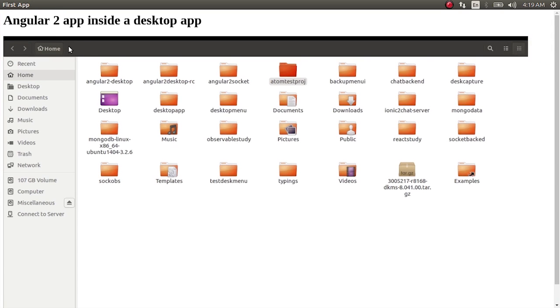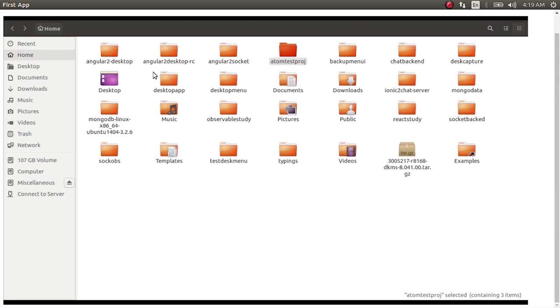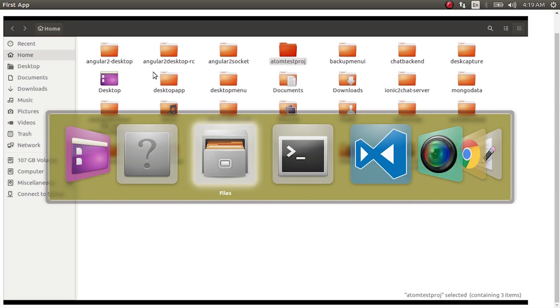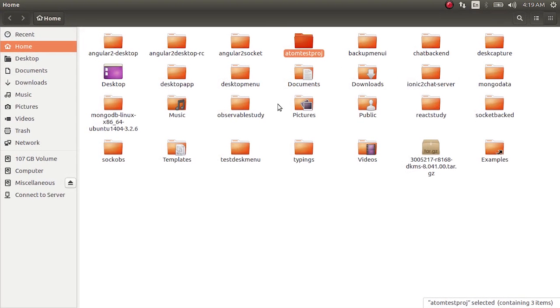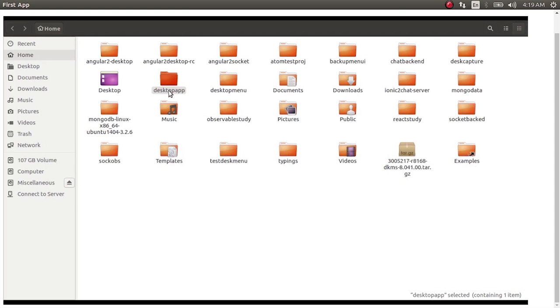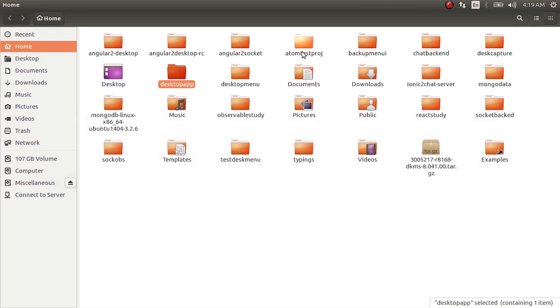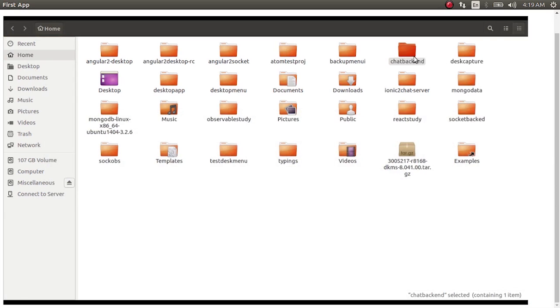Here we have used the video tag to embed this. So this basically is a video stream from our monitor window corresponding to this folder, right? So for example, I have selected this desktop app now, and here also the desktop app is selected. I have selected this chat backend now, and here also the chat backend is selected. So it directly corresponds to the monitor input stream of that window, which literally means that we are capturing the desktop of this computer and then displaying it inside the app as a video stream. So this is what desktop capturer is used for, guys.